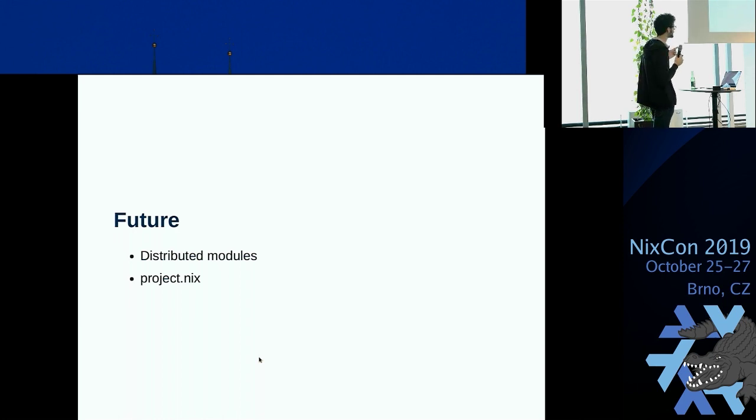And one example of an experiment we're doing is project.nix. It's really not ready for prime time, but basically the goal is to standardize the glue code that you find in many projects. Like, how do you override the Haskell packages or all those kinds of things? It's nice to have options that have a nice definition and can be reused in language integrations.